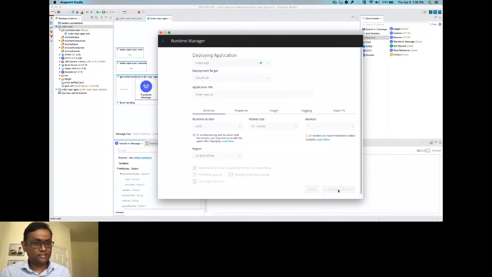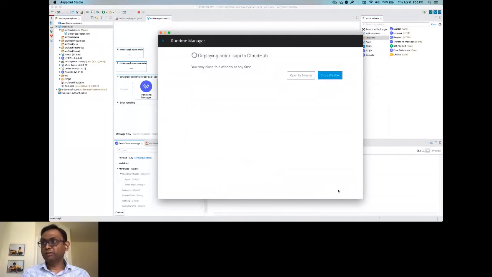Now, so far, what we have seen is that it takes a couple of minutes for this to actually deploy. So meanwhile, what we have seen so far is how to design an API in OAS 3, how to publish it to Exchange, and import that published API specification into your Anypoint Studio, build a base code automatically, and then start developing on top of that Kickstart code that you get. And eventually, once the development is done, you would do a testing of it, unit testing, and once you are done, you would be publishing it or deploying it into the Cloud Hub.